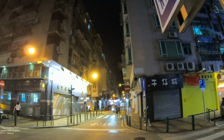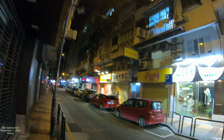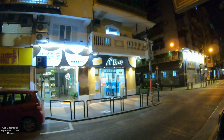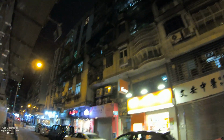Oh, cool buildings. I think we're just gonna walk towards that, maybe towards that 7-Eleven. Just see what we can see around here. It's like a dim sum restaurant. Princess House, Manning's. I don't know if you can see some of the balconies at nighttime, but they're kind of cool too.